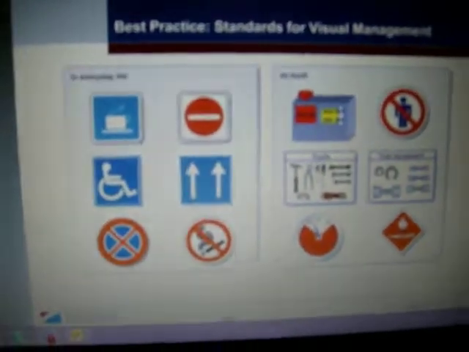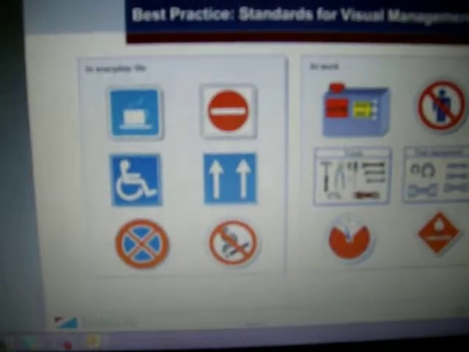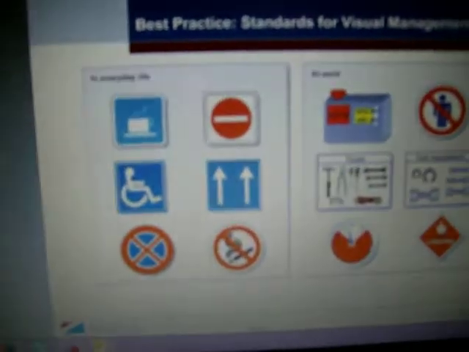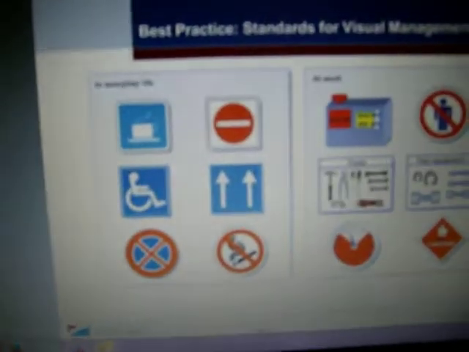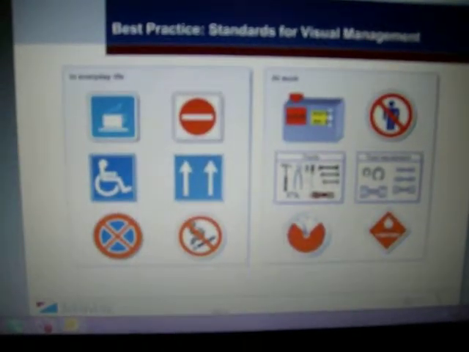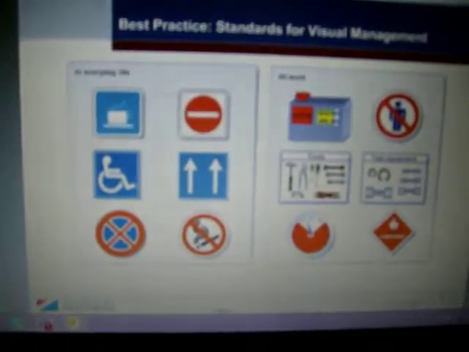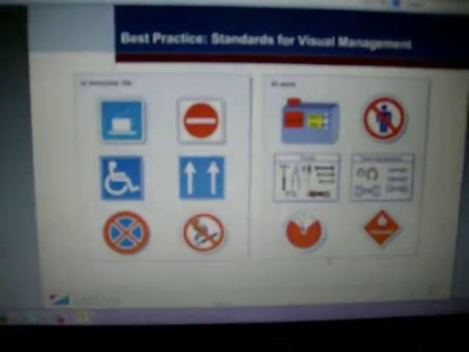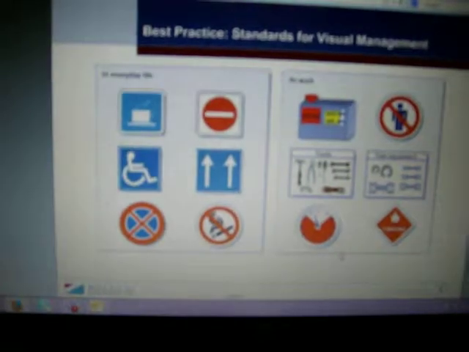Let's look on the right. Maybe I visualize my minimum and my maximum for fluid levels. I use simple symbols that show people should not use this entranceway. I use visual management. We come back to 5S, our standardization tools, shadow boards, where things belong, if something is missing. On the bottom we'll see a gauge that everyone can read and tell, is this process performing as it should be? I need no technical expertise to quickly identify whether this process is running as it should be, or whether something is wrong with this process that needs to be recorded. And of course, standard symbols like flammable, no smoking, etc. All visualized to help everyone understand.